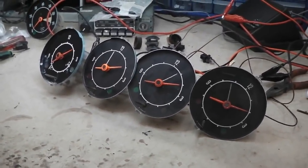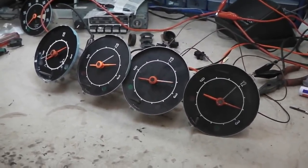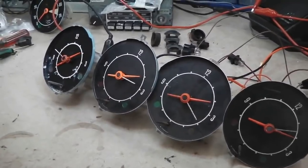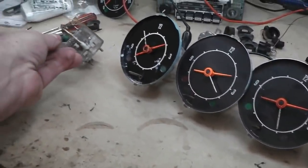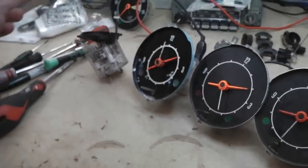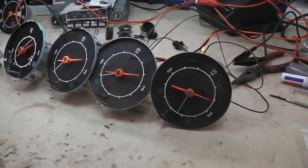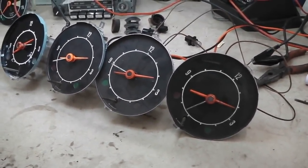So you're coming to the end of part one of the dash clock rebuild, with particular emphasis on the time clocks as they all tick away there. Okay, we'll give you a little outro to go with it. One breaker just in my hand, good for spares, you never know. In my lifetime, will I ever use all these clocks? It's unlikely. These will be passed on to the next generation. On that sobering thought, we'll bid you good night and farewell at Cortina City, and look out for part two of this, which will come up pretty quickly.